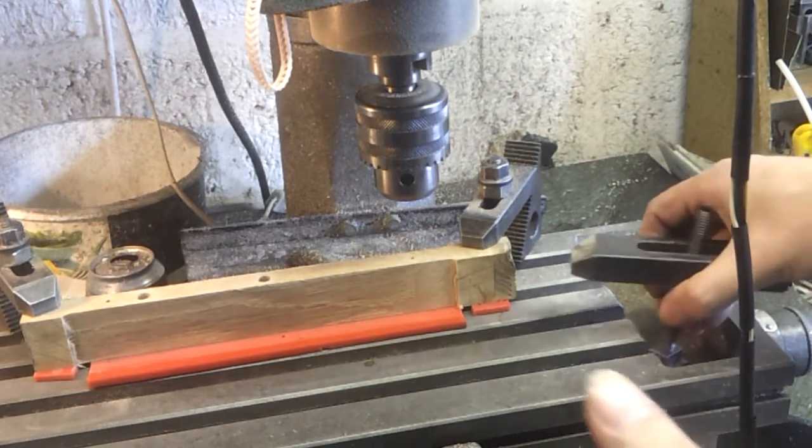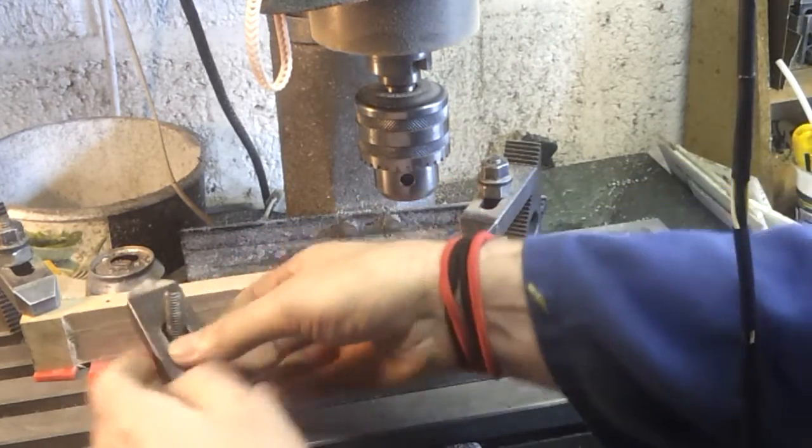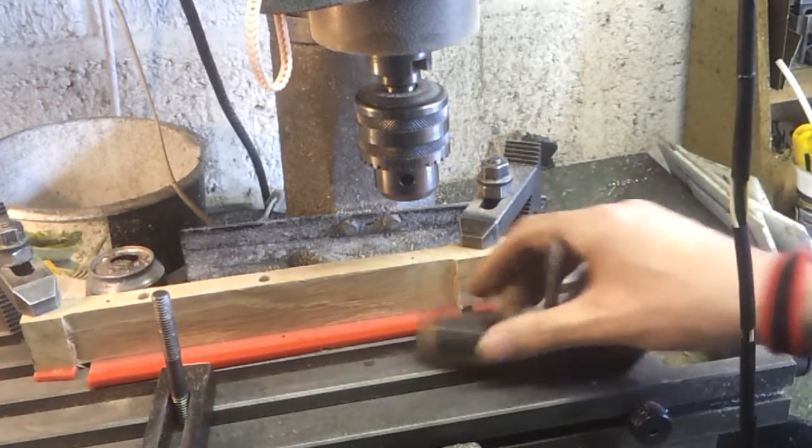Right, add some additional clamps. Over there. And this one here.